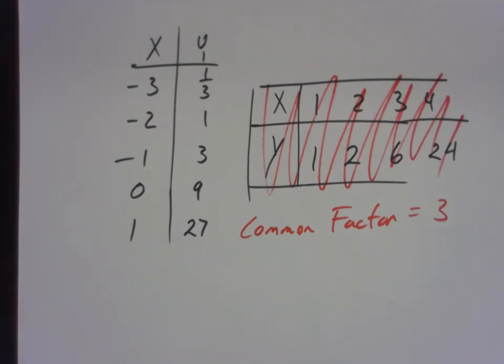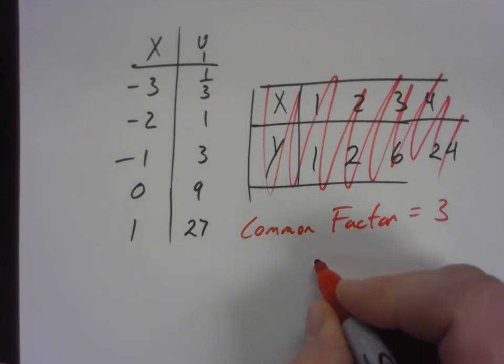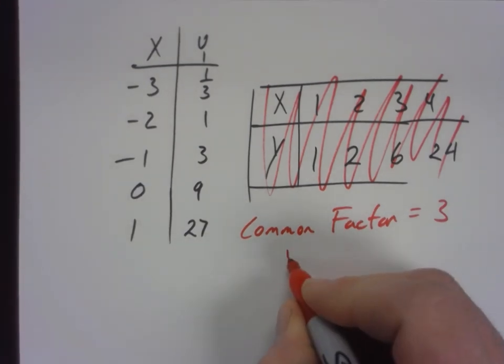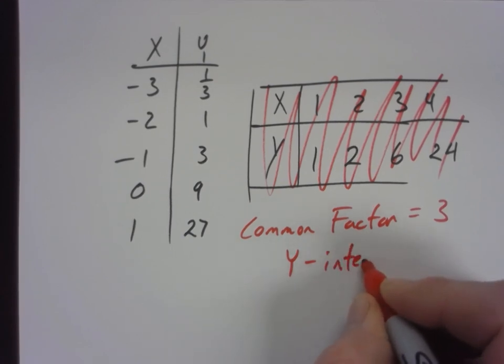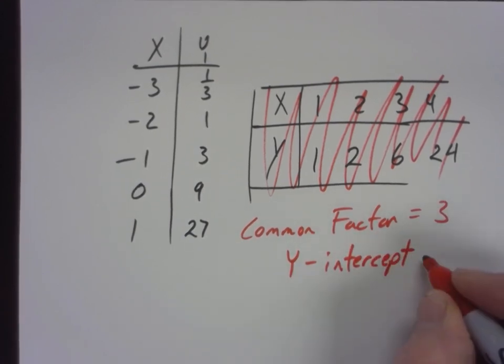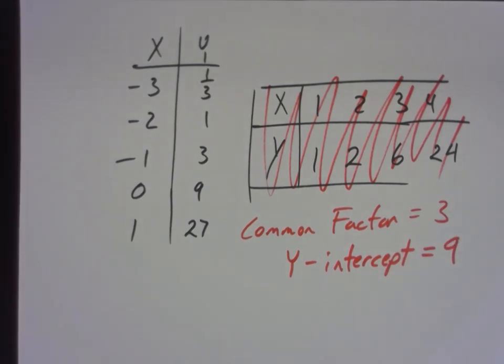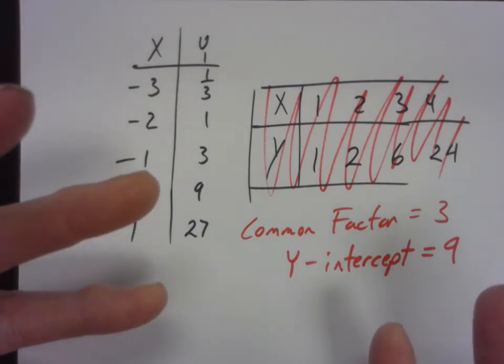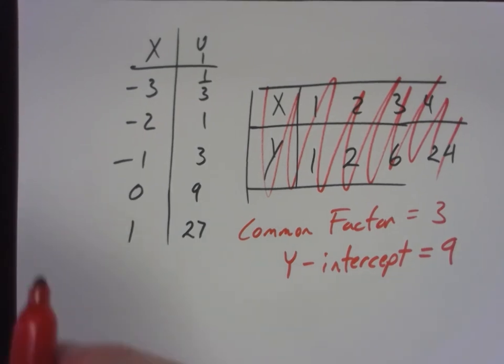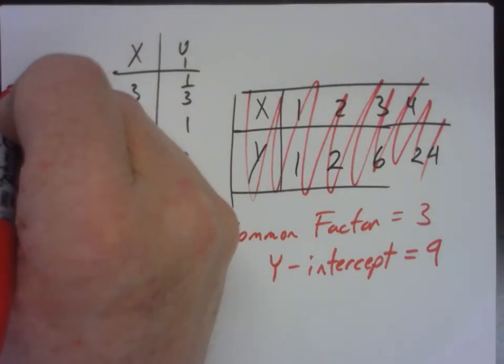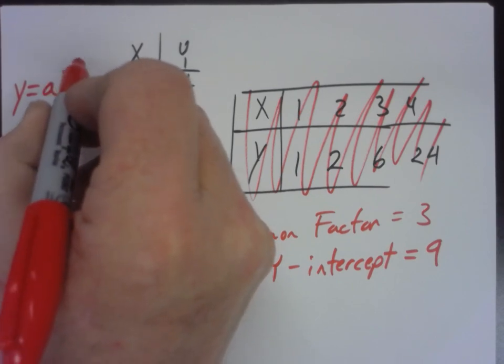can you see the output when we put 0 in? Okay, so it's the y-intercept, I suppose we'll call it. I don't want to call it b, and you'll see why here in a second. So we know for a linear function, it's y equals mx plus b. If we know the common difference and we know the y-intercept, we can write the equation. Well, for an exponential equation, we can do the same thing. We just have to know this function right here, y equals a times b to the x.